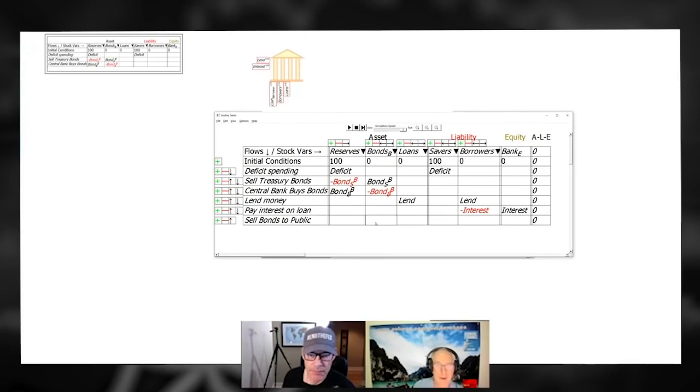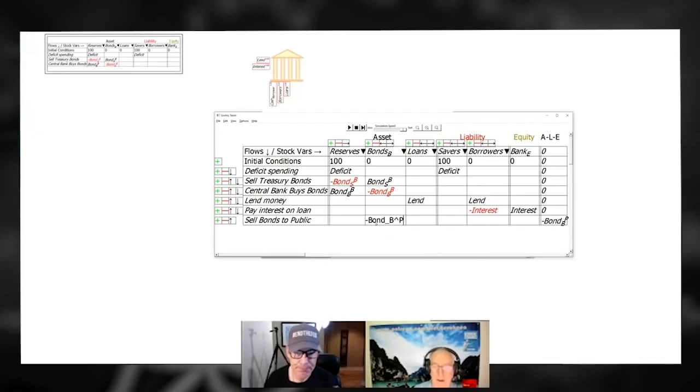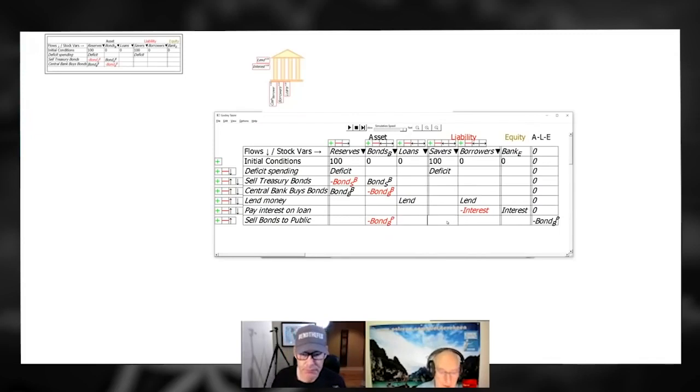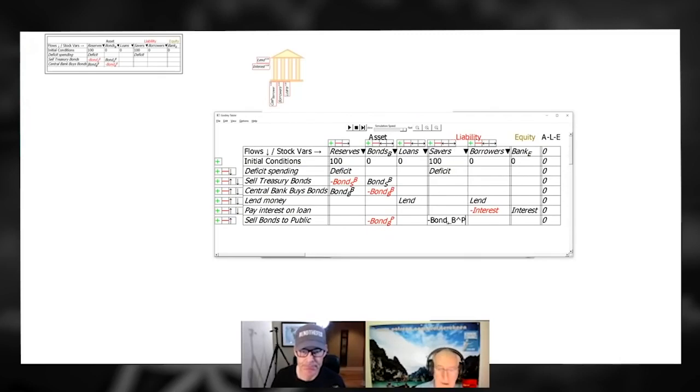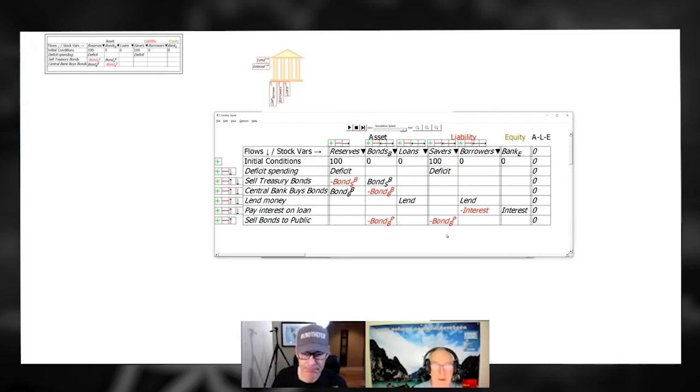Now, of course, the banks are going to make a trading profit in doing that. That's the only reason they do it. So I'm going to have minus bonds sold by the banks to the public. Okay, and let's say it's the savers who are doing it. Then they're going to do it by using their bank accounts. So that destroys money. Okay, so bond sales by the banks, or anybody really, to the non-bank public destroys money. It doesn't create money. Now, what money is it destroying? Well, it's actually destroying part of the money it's created up here.